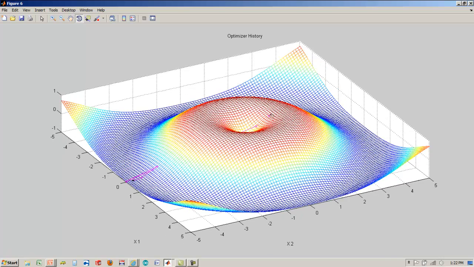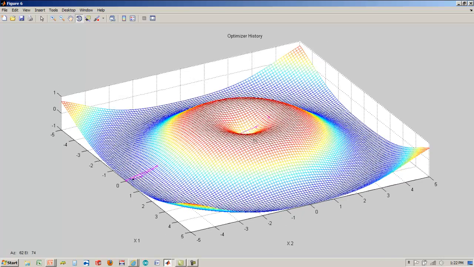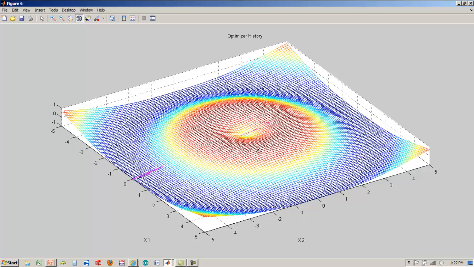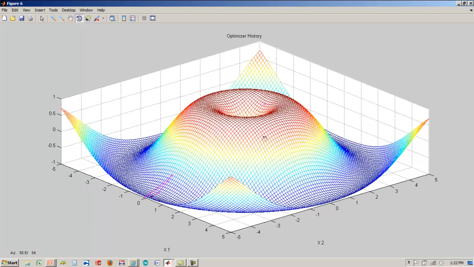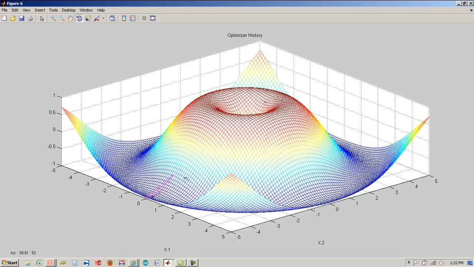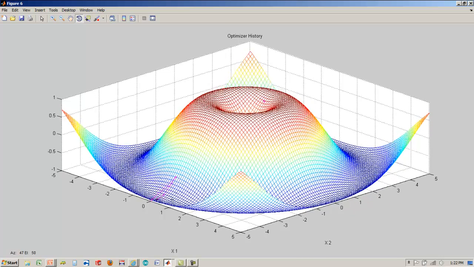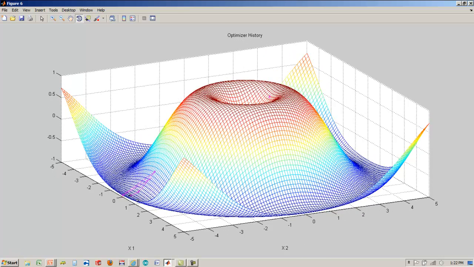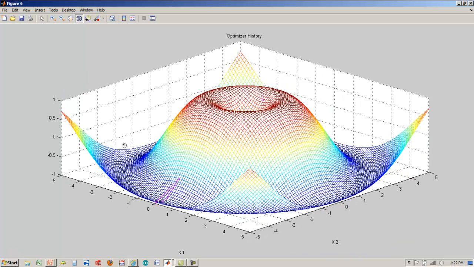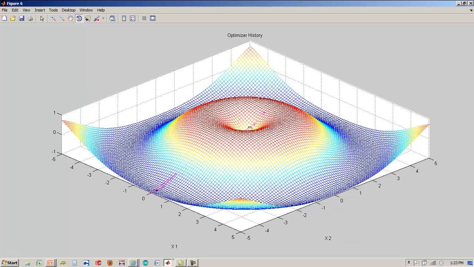And you would imagine that, hey, maybe it wanted to go down here and fall inside that well. That's a local minimum. But what it ended up doing was going all the way across the design space and finding itself in one of these wells. You see this circle that goes all the way around? Well, that's an infinite number of local minima. And there's one local minimum up here.